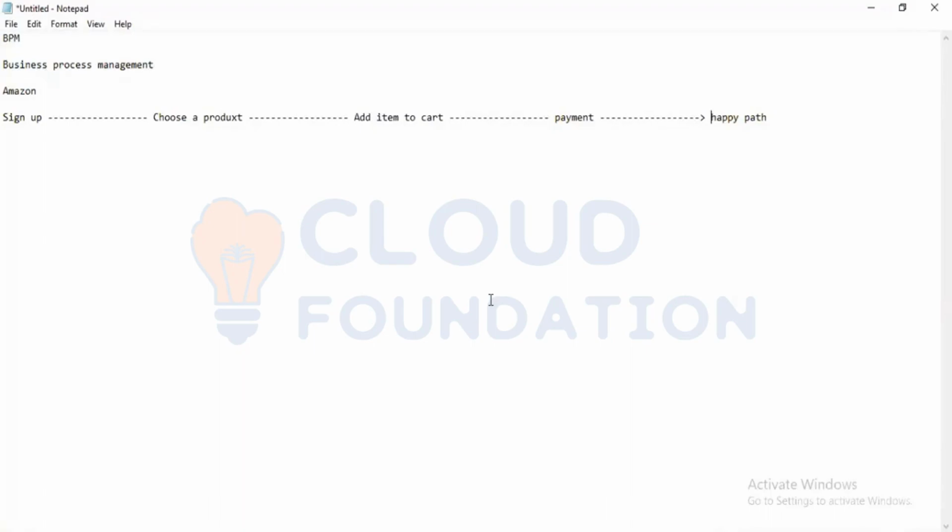These scenarios are called alternative paths. Cancel, return, or exchange: these are all called alternative paths.